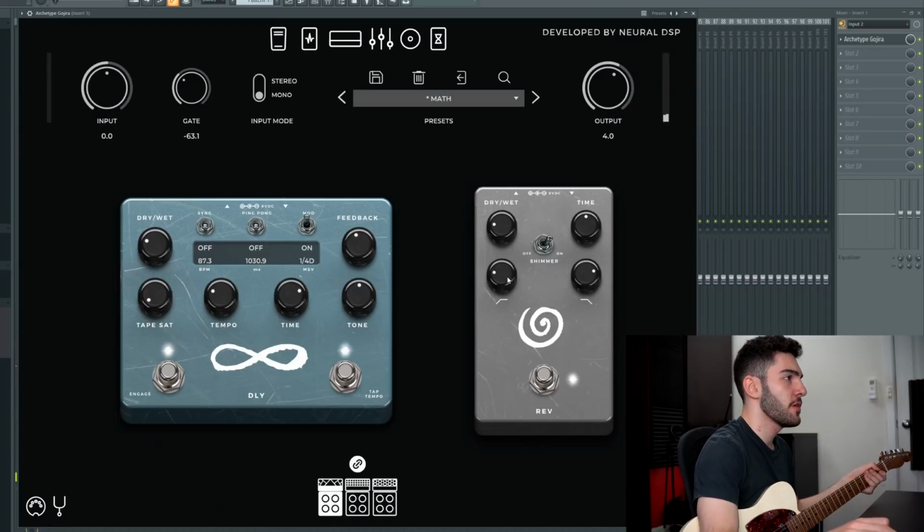Give the shimmer a go, maybe cut some lows out of the reverb and let some more highs in so it's really nice and chimey.